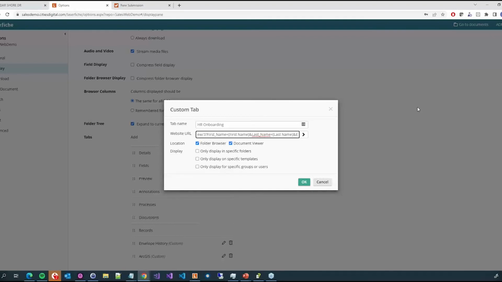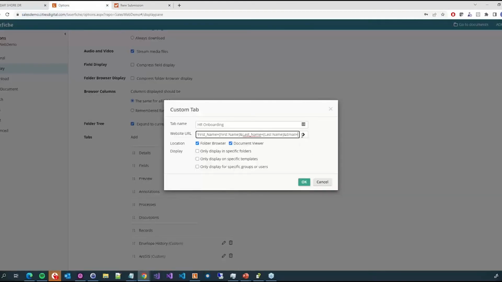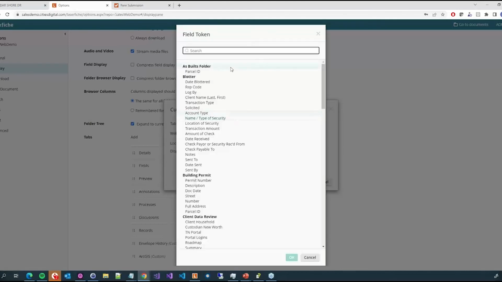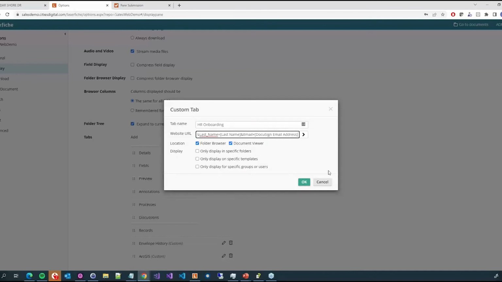And finally, our email. Yep, that is email, not email address. And we will select our DocuSign email address field and select OK.